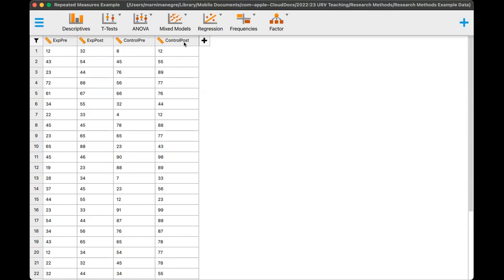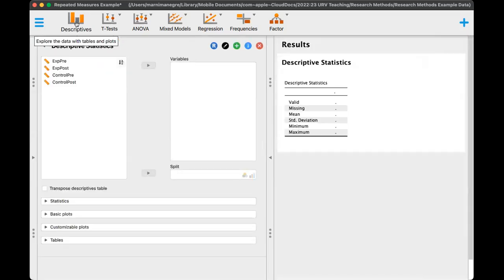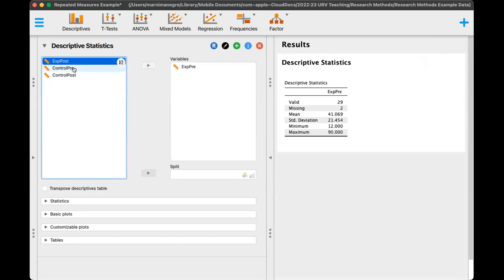Depending on the type of study, if it's collaborative learning, you should find that the majority of the students are hopefully at the end of the study performing similarly. But at the beginning of the study, you should find a normal distribution in a class. So let's look at the descriptives. And here our variables of interest are going to be the experimental group pretest and the control group pretest.